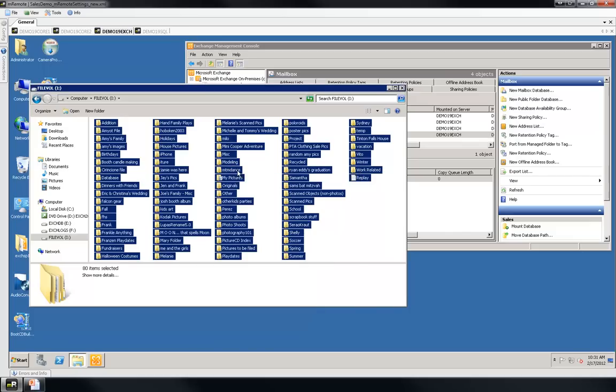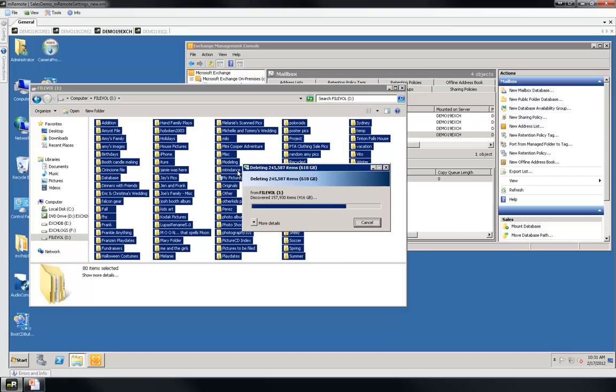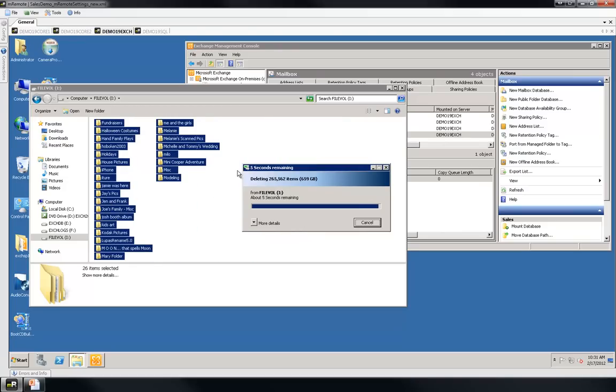All right, so we'll go ahead and delete all of those. It thinks it's over 600 gigs worth of data, over 250,000 files. Regardless of what it believes, it's 174 plus the Exchange data, so by the time we're all said and done, it's roughly 200 gigabytes worth of data that we're basically wiping out.